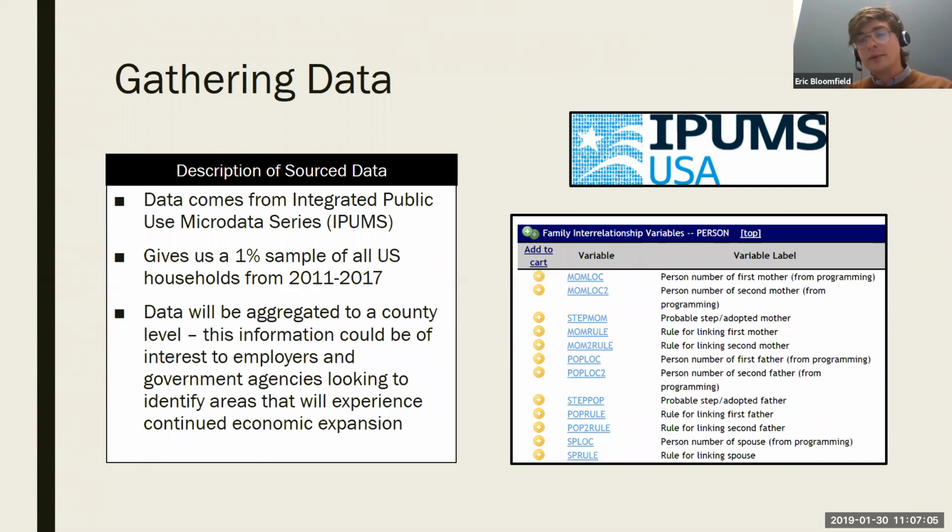It's really easy to use IPUMS because it has a cart-like system. So there's a screenshot at the bottom right that shows different variables that you can just add to your cart by clicking a button, and then it will prepare a data extract that you can just download pretty easily. So we'll be looking to aggregate this data to a county level. Again, it doesn't make a whole lot of sense to just model unemployment at a household or person level. We want to see it at more of a geographic level to draw more interesting insights.